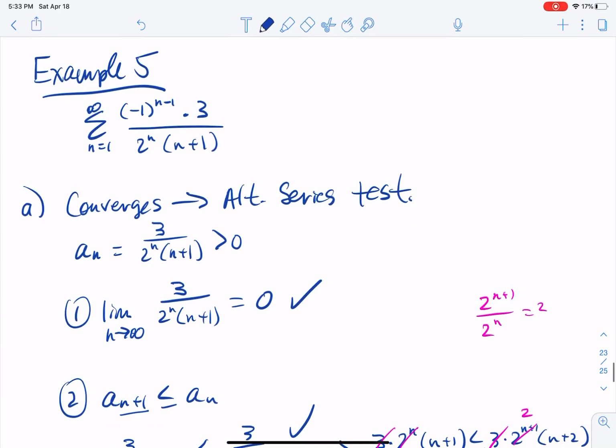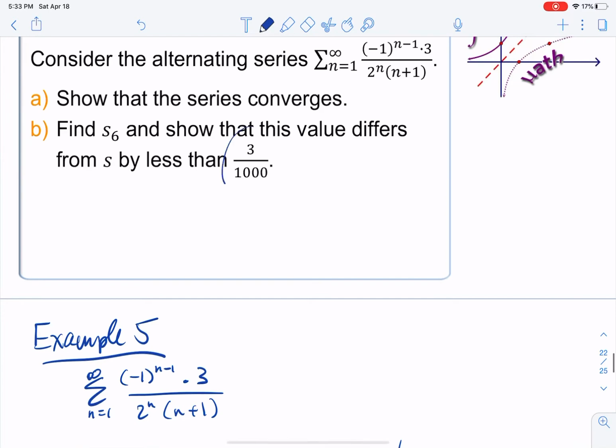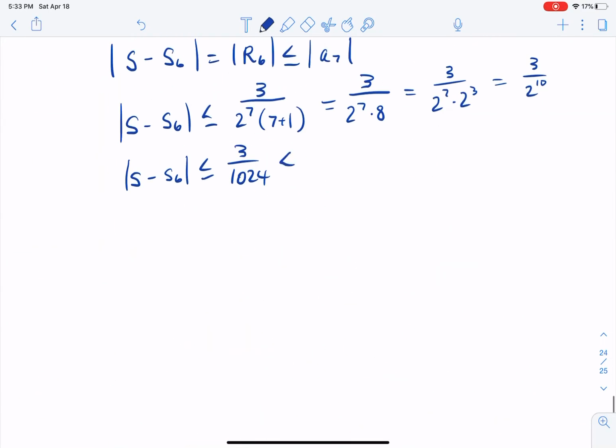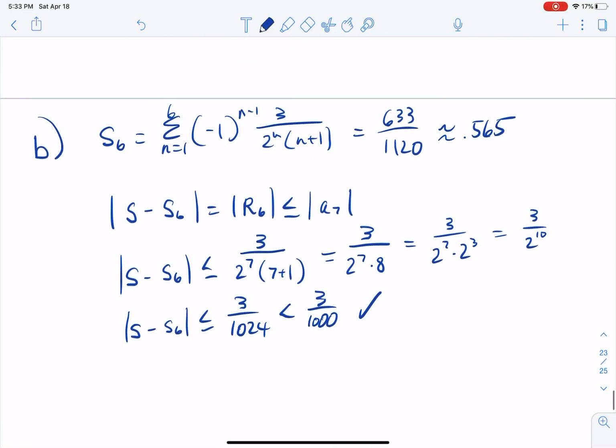Did we do it? Let's come back right up here for a second. We needed to show that it's less than 3 over 1,000. Is that thing less than 3 over 1,000? It should be, because the top is the same and our denominator is a little bit bigger. We're dividing by a little bit bigger number, so that's true. Absolutely, we accomplished our goal.